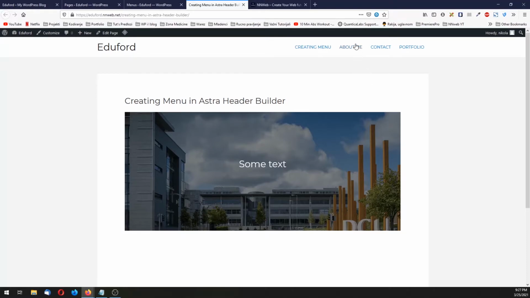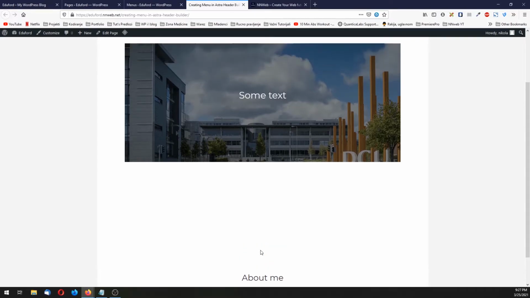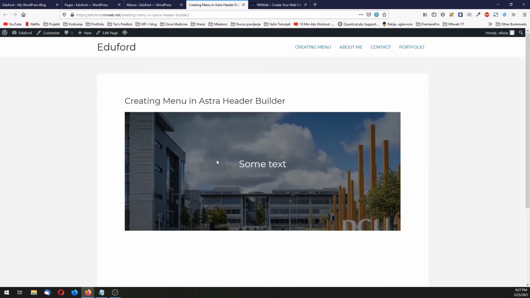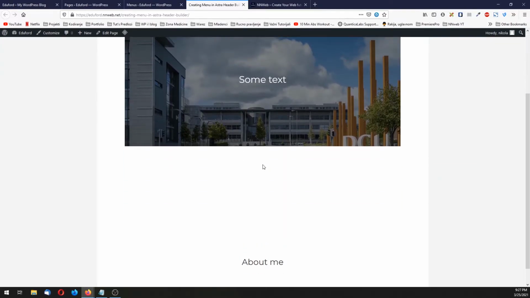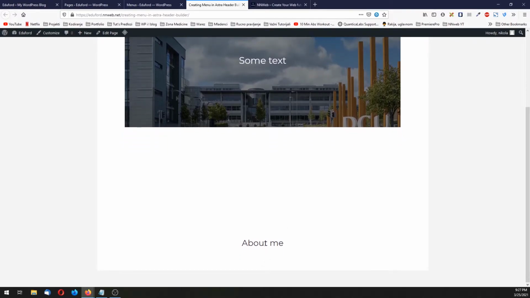You already know that for this link here, look there, I added hash about dash me, and now on this page I already added this cover section, some space between this image and the title, and for this title I'm going to add the anchor.